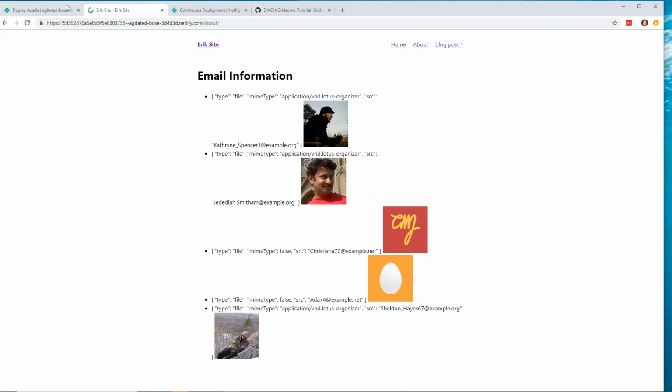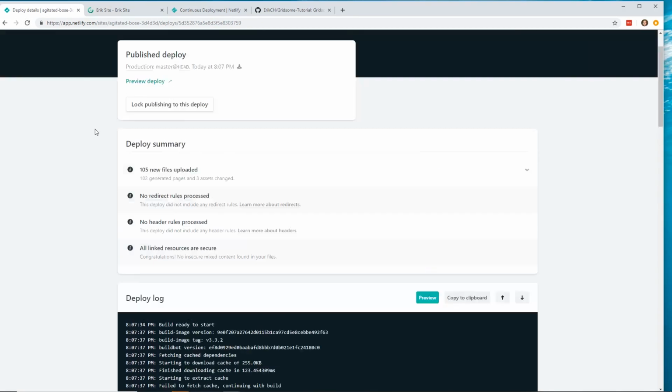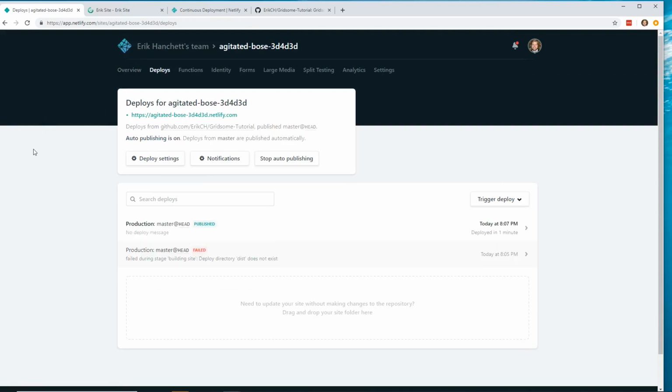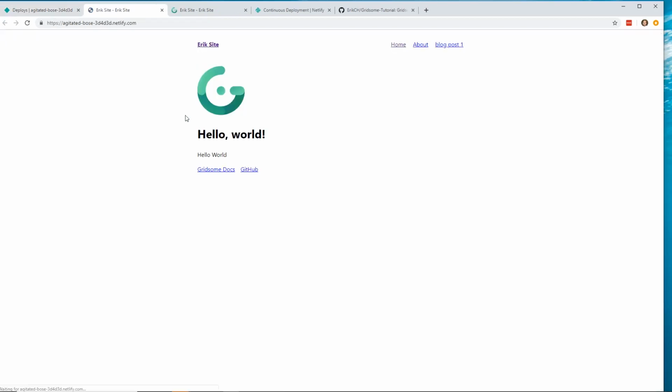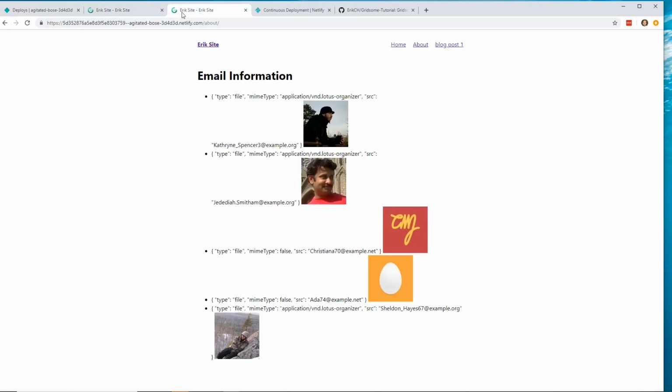Okay, so well, this is basically it. Let's take a look at what else. If I look at the deploys here, I see it's published today and deployed in 1 minute. And it's all up and running. And of course, if I needed to, I can go in and change the deploy settings. I could change the address. So here it is. Here's the real site. I guess this is the preview site and this is the real site.